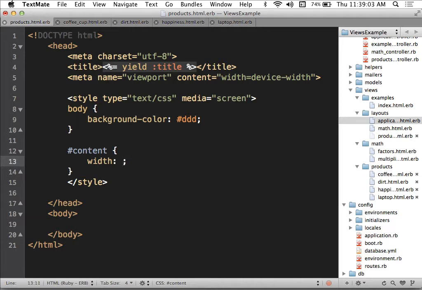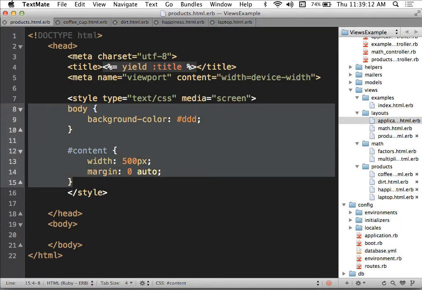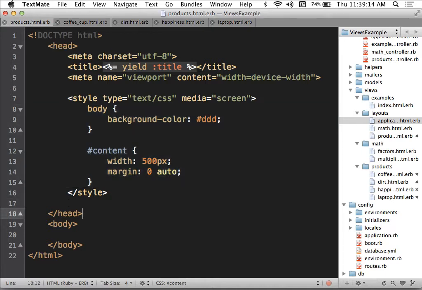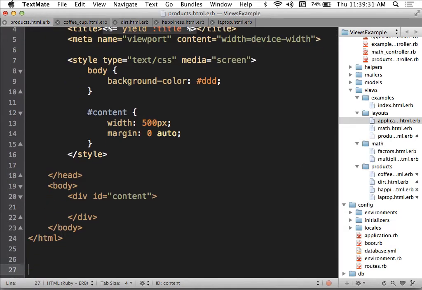I'm going to set that thing's width to 500 pixels, and set the margin to 0 auto. That actual content div is something I'll put down in the body. So, a minimal little amount of styling there.